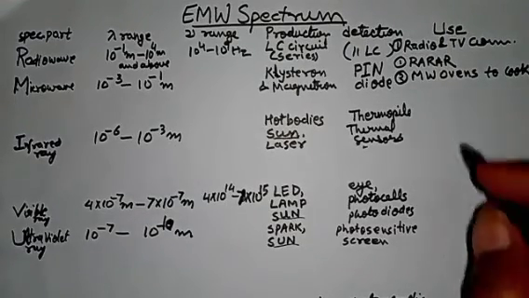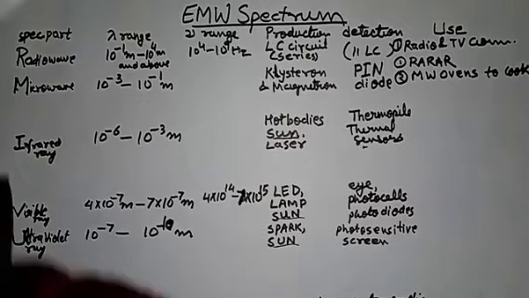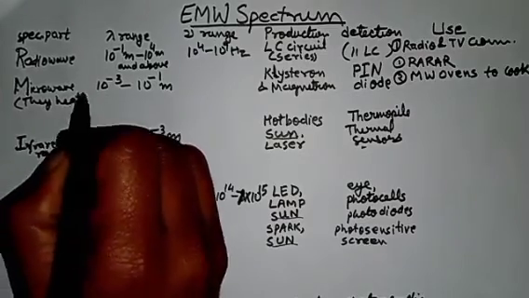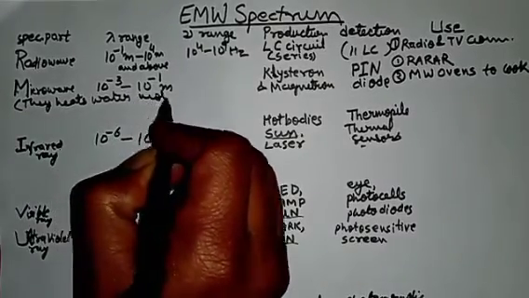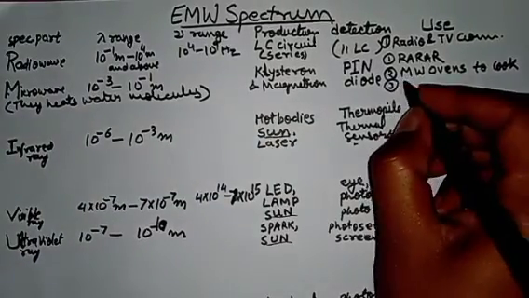Here I want to tell you how microwave is used to cook. So remember, heating effect is produced by infrared, not by microwave. But what does microwave do? It vibrates water molecules which are present in the food items. Because of their vibration, they heat up and heat their surroundings, and hence the food gets heated. So remember that microwaves are not heat waves, but they heat water molecules. All right, they are used in satellite communication.